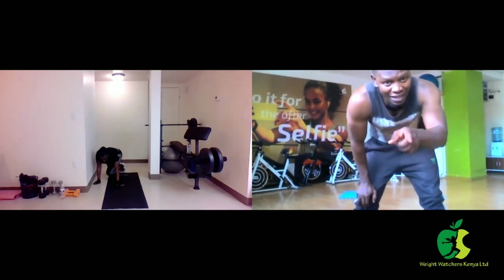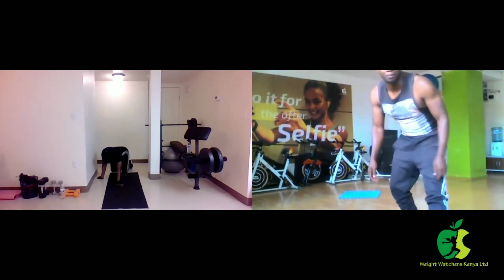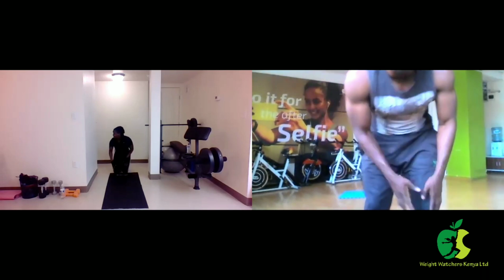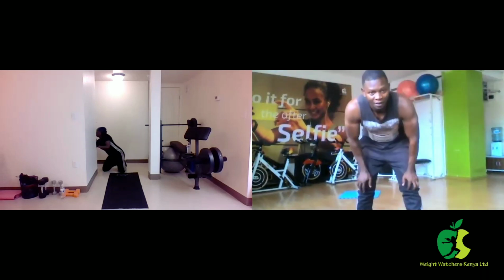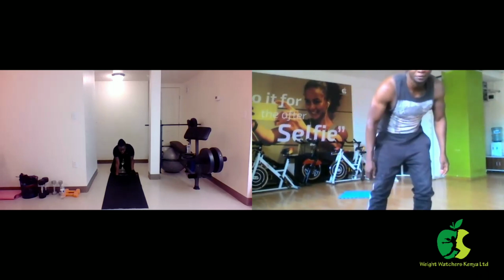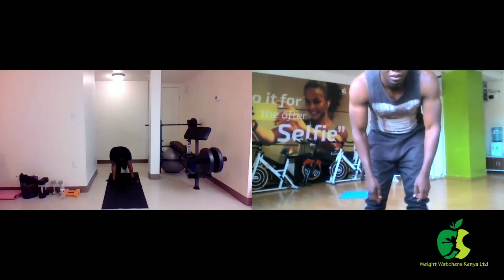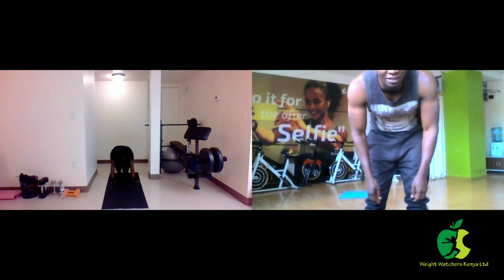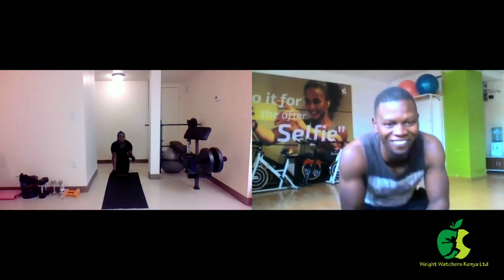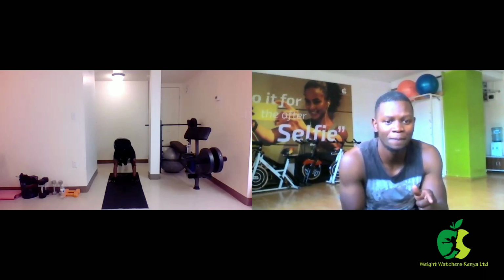Nice one. Then next is climbers, each side, mountain climbers, battle. Each side, 25. Are you ready? 5, 4, 3, 2, 1, 20. Faster than that, let's go. So, or maybe let's do as in crunches first.